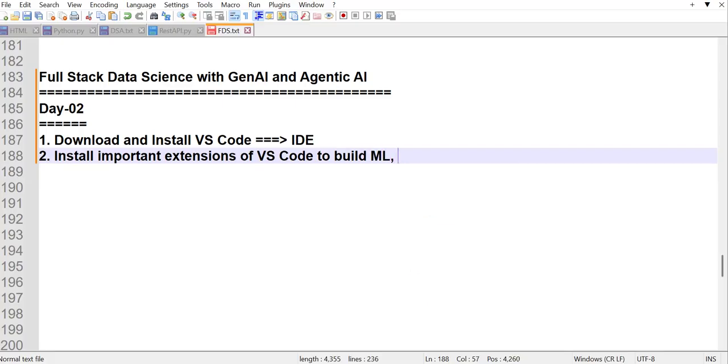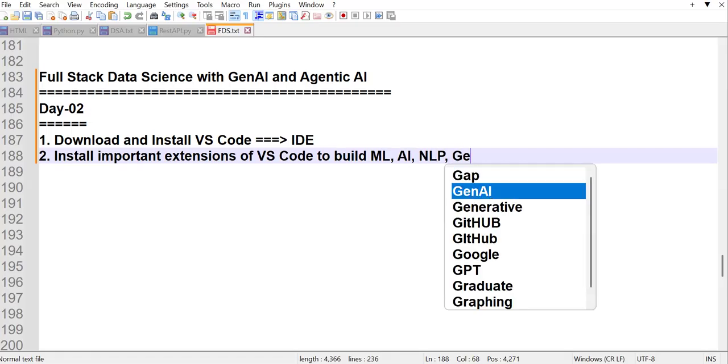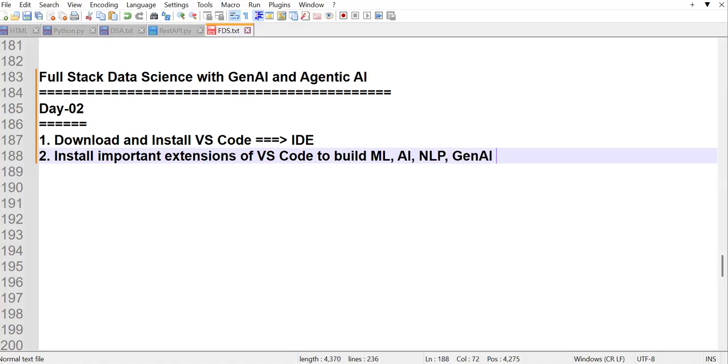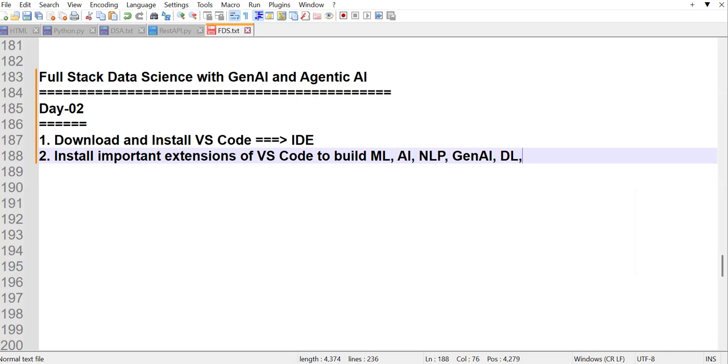ML projects, AI, NLP, Gen AI, DL, which means deep learning.